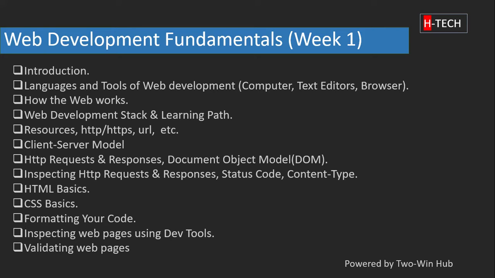Of course, for you to become a web developer, you must use a computer and the rest. So we need text editors and browsers. We'll also look at how the web works, what the different stacks in web development are, and how I do my learning path. Then what are the resources on the web, HTTP and HTTPS, different types of website, what's a URL, and from there we'll move to how client and server operate. So the client-server model, we'll be talking about it.